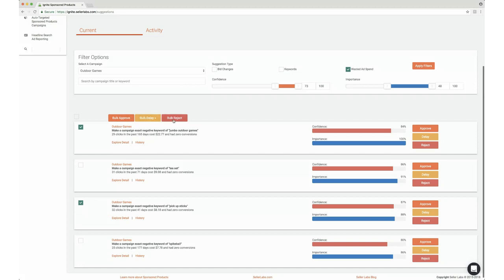I still have the option to delay both of these at the same time. That is really awesome. So I can delay a bulk set of the suggestions for a while, all in the same time limit, without having to go through and do that individually. Now, on top of that, if I want to do this for all of the suggestions that I see on my page, I can just click this box to the left, and that will select all of them. And then I can just say, you know what, I'm going to bulk delay these for 1 day. And then there we go.